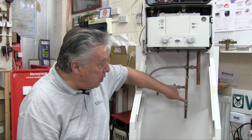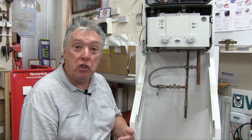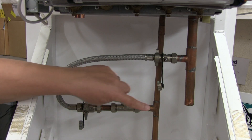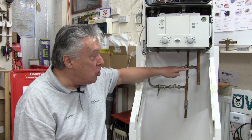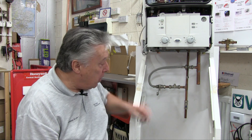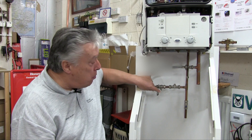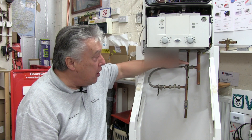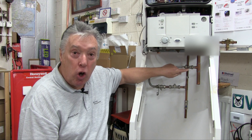First of all, on the cold water pipe going into the boiler which then supplies hot water to the tap, the installer has to tee off and put a non-return valve. This is to stop the dirty central heating water contaminating the mains. After that we have an isolator valve which is turned on just a little bit to allow a little water to go through to this valve. This is the problem area because this one has a slot and it needs a very special screwdriver which most people don't have.